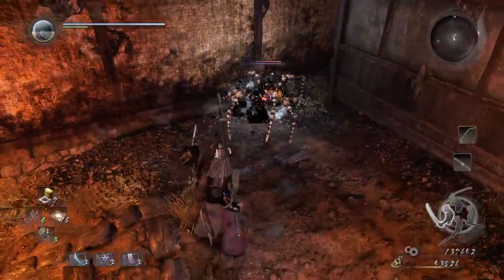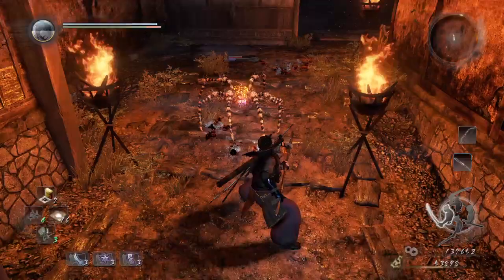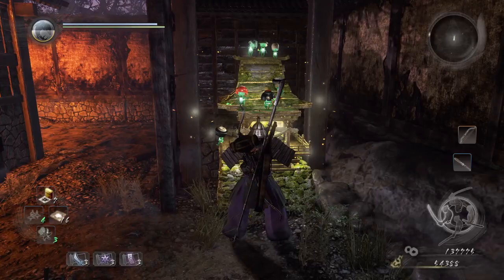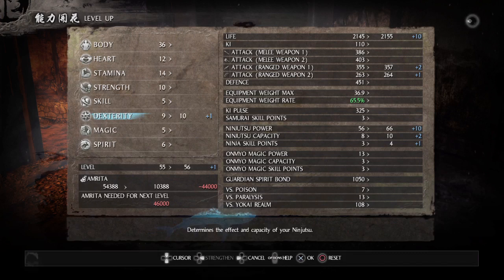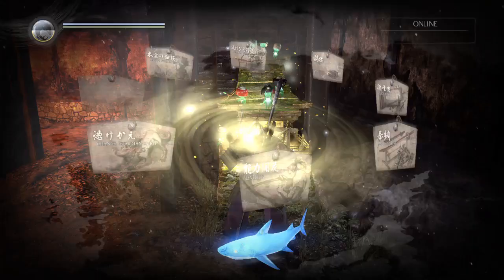Oh ho ho, guys, another cool thing, apart from getting spat on by spiders, and apart from the fact that we just dodged a super dangerous attack, is that we are about to level up. Tell me if this is not one of the coolest things ever. Okay, so we got the thing to level up our ninjutsu, which is the thing I am trying to level up the most, because it gives me a lot. It gives me, most of all, skill ninja points, just one. What a terrible thing.